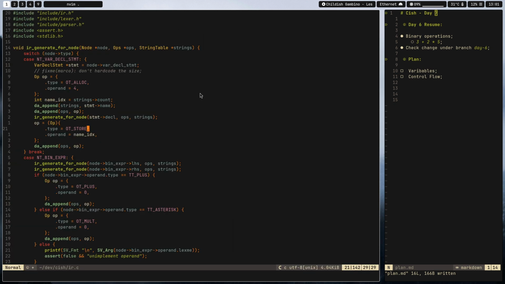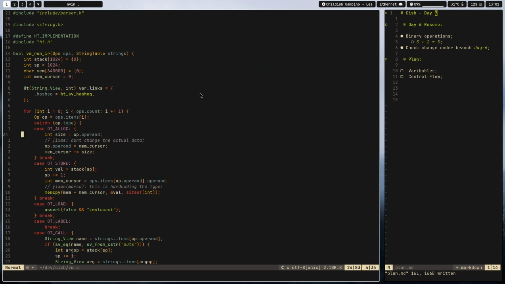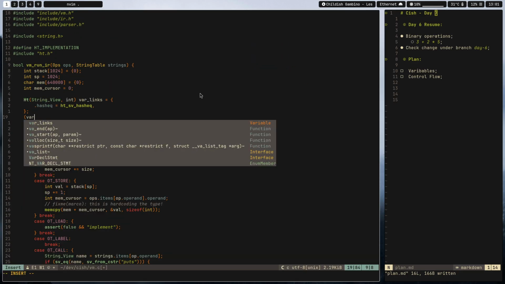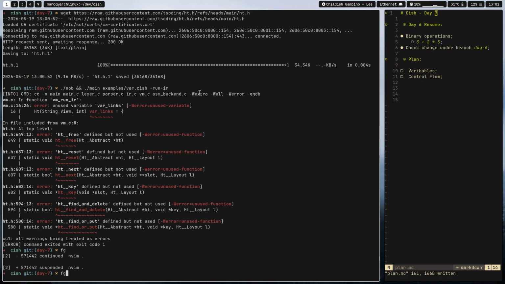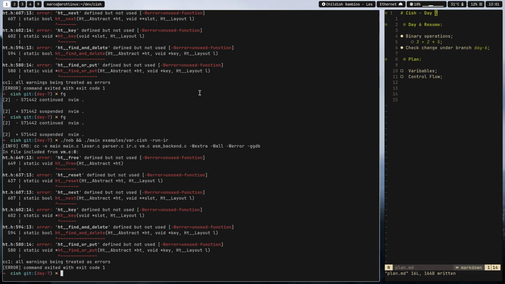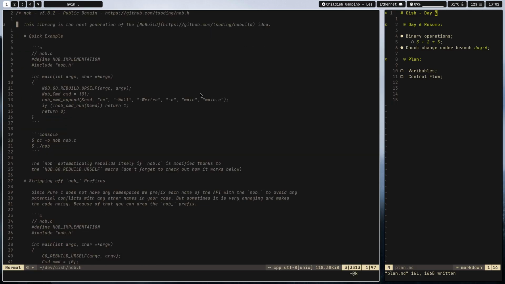What if I go into vm.c? Yeah, it's going to, for fuck's sake, mate. I'm going to have to change this.